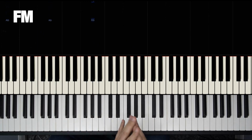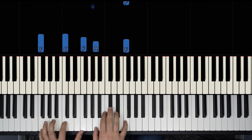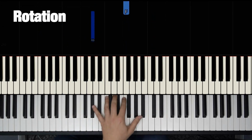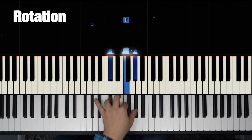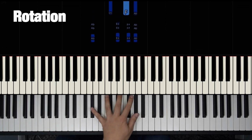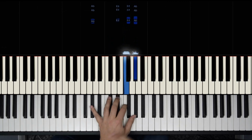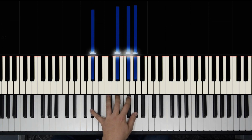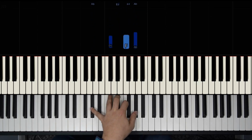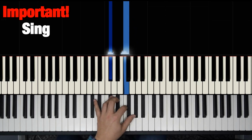Okay? So let's play A flat. So left hand, while the arpeggio starts here and rotates towards D flat. Remember to count 1, 2, 3, 1, 2, 3. You could voice it any way you want to with the top note or any other note. You could pick for practicing G or E or A flat. Just think about how you want to voice it.